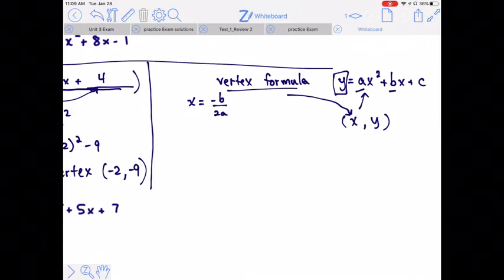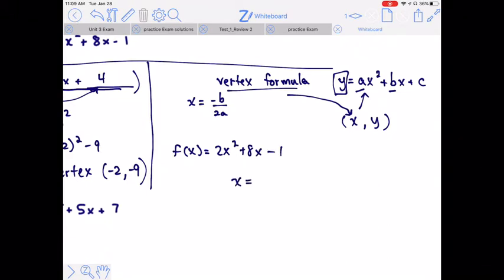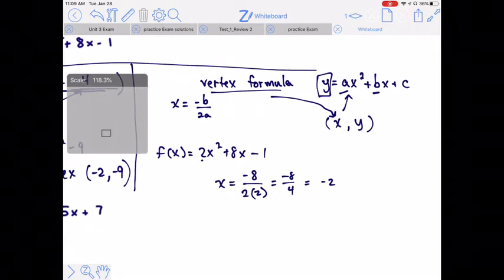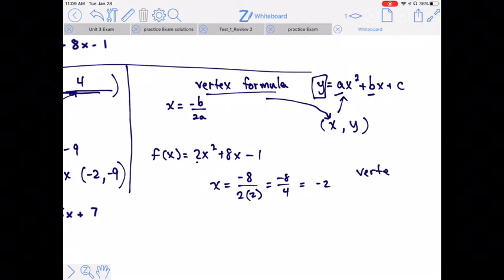So going back to the function that we just had, if we use the vertex formula, the opposite of b would be -8, because this is b right here, so the opposite is -8 over 2 times a, and this is a right there, so 2 times 2. So what this is telling me is the vertex has an x value of -2. It doesn't tell me the y value. I can find that, though, by plugging the -2 back into the function. So I need to find f of -2.